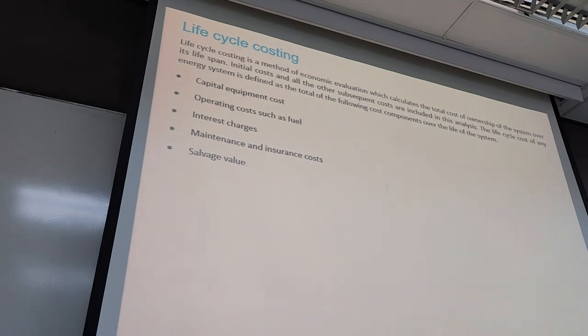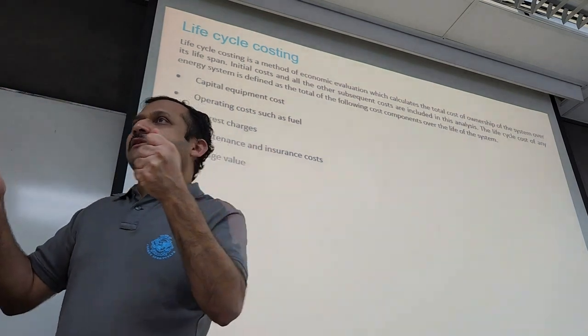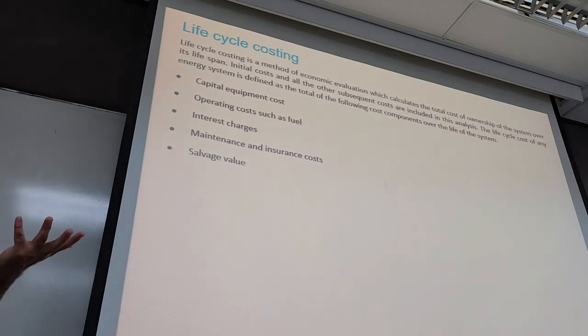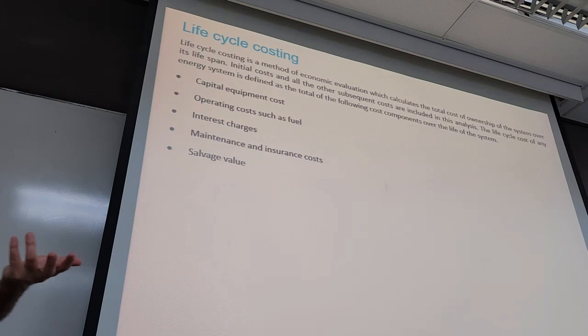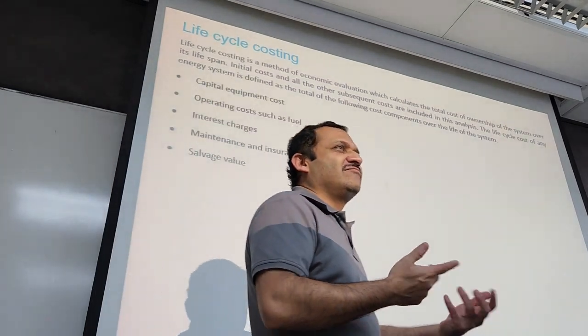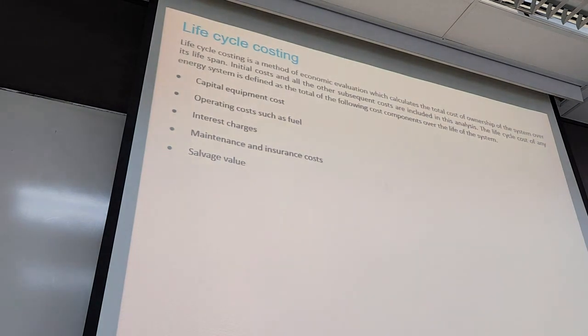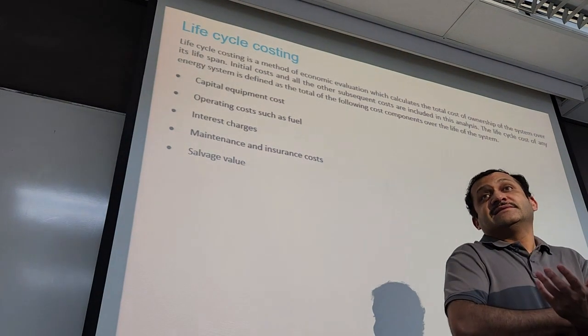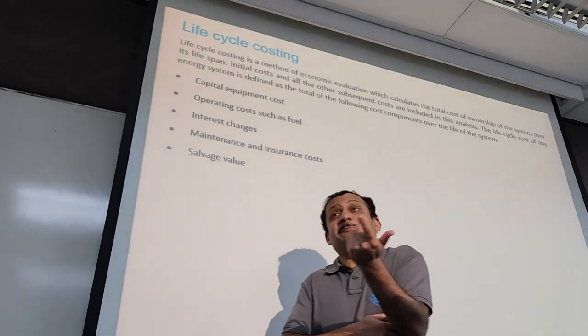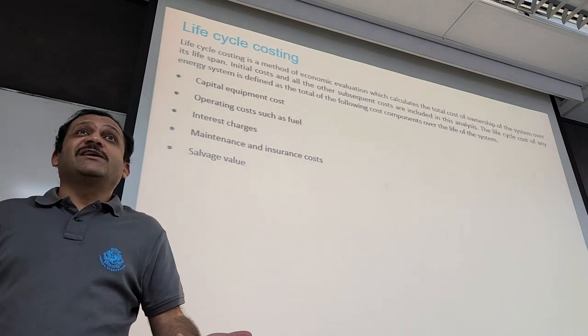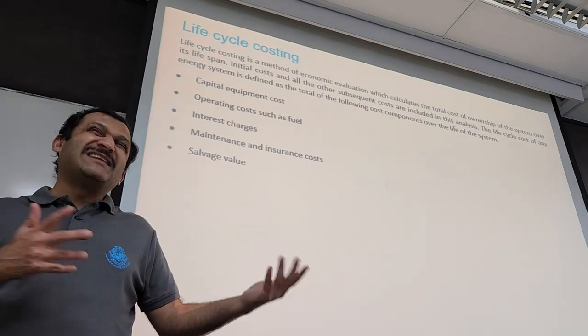Then there is salvage value. So let's say a solar panel, do you think it will last forever? Aero generator, will it last forever? No. What do you think is an average or typical life of most of the machines? Anyone can guess? 25 years. About 25 years. Yeah, that's reasonable. 25, 30 years. But then, does it mean after 25 years the panel will not work? Will it stop working all of a sudden? It might still work, but not that efficient.